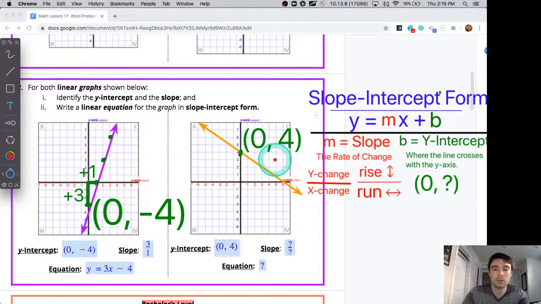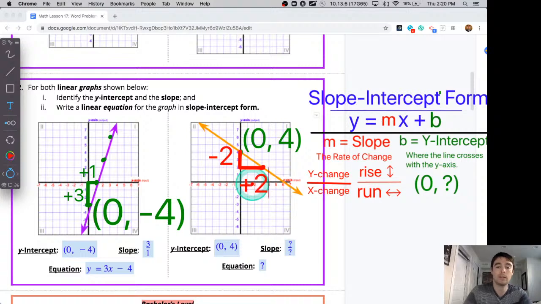So now we're going to switch over to brush this data point right here, and I'm also going to use the y-intercept for the beginning point to measure this slope. I see here that to get from the green dot to the red dot, first we need to travel down on the y-axis and then right. Specifically, we need to travel down by 2 units, and we need to travel to the right by 3 units.